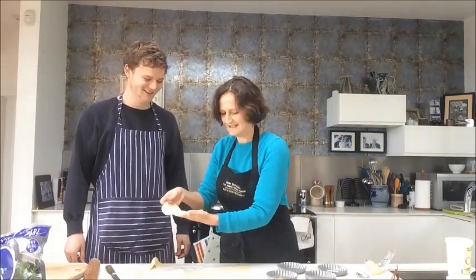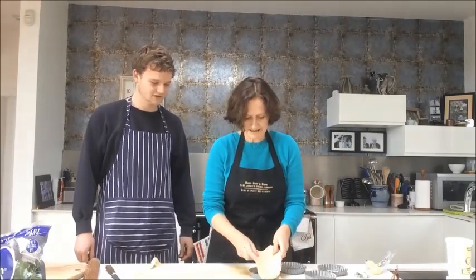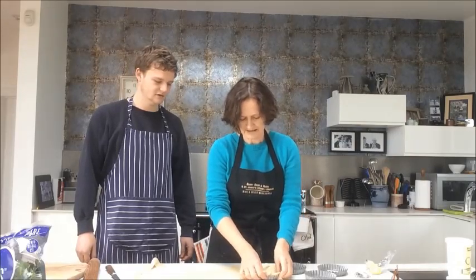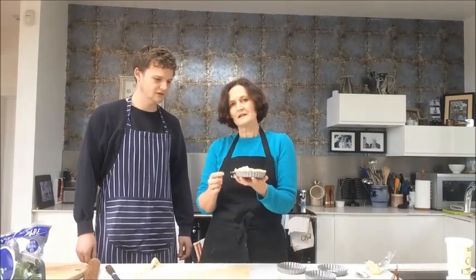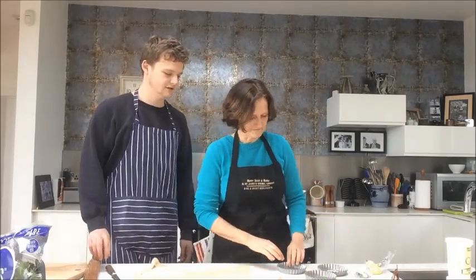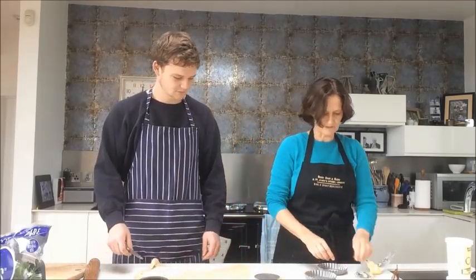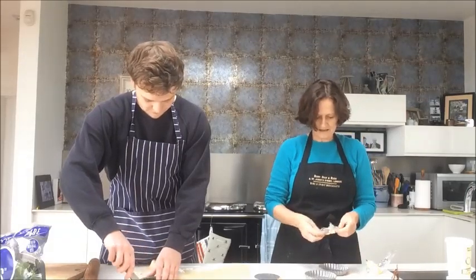Okay. So you then get it out, and then you get the little pastry case, and gently push that in like that. Perfect. So that's absolutely fine. What you want, as you can see here, is some pastry that just goes over the edge, because it does shrink when it cooks. That's great. Well, one down. So as you go, you can just fill them for me. Put them back in. Yeah. Right. That's great.